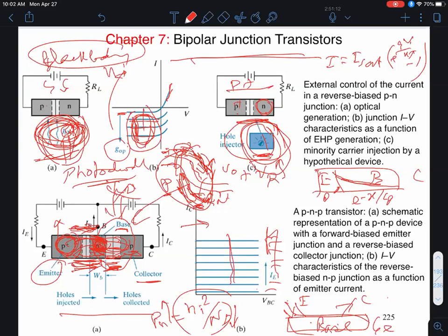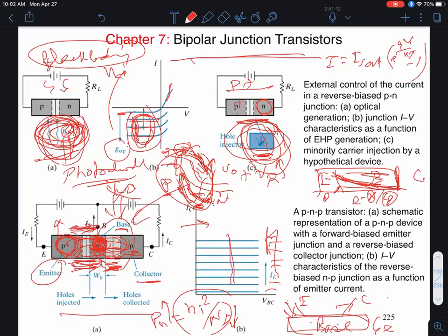And my collector is over here. Now, if my base region was very, very long, what's going to happen? These injected carriers will gradually recombine. And if x is several times this diffusion length, it'll all recombine before these injected holes reach the reverse bias collector. Would that then act as a hole injector that you need in this BJT? Obviously not, right? So you want these injected holes to be able to reach the reverse bias collector base junction, meaning that the base has to be narrow.